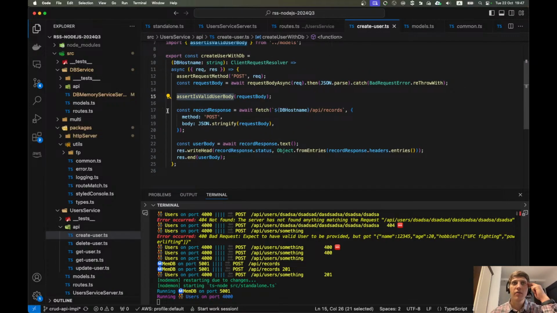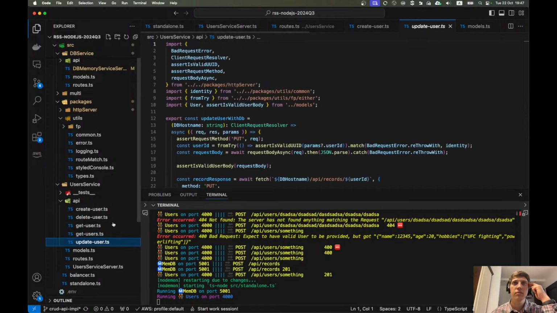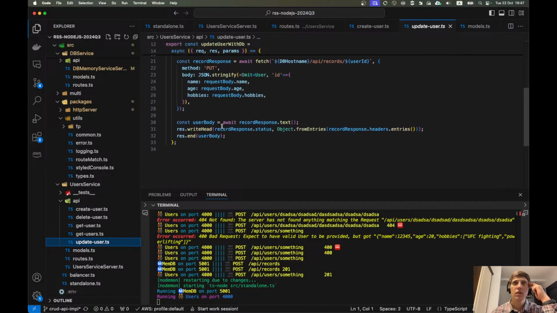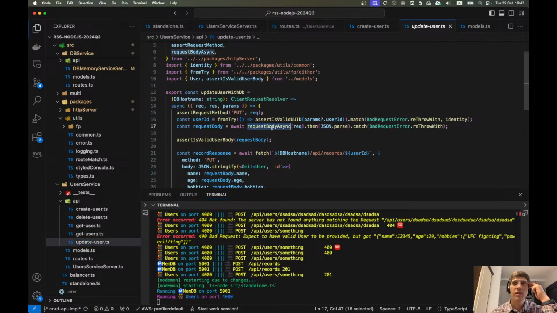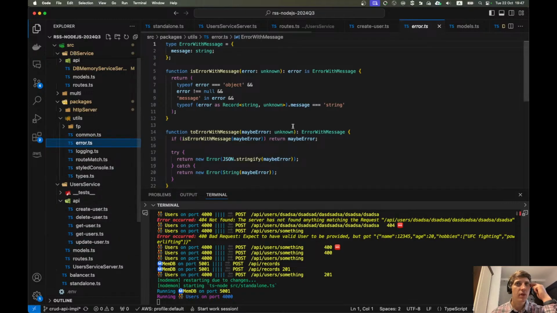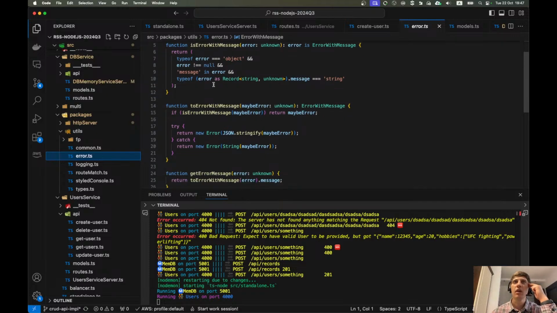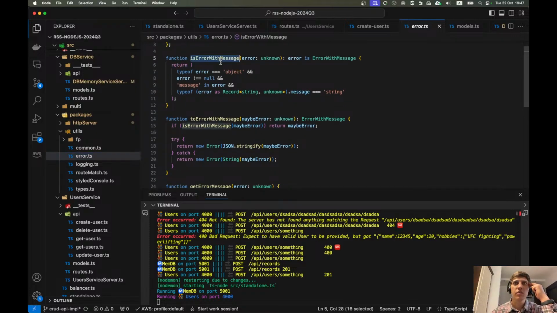What else do we have here? Get user, delete user. Okay. Everything works pretty much the same. What is also interesting here, let's take a look at the stuff inside of errors. Is there with message type of error equal to object unknown error?